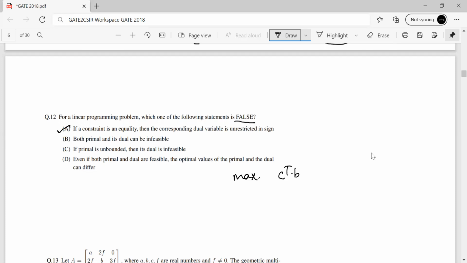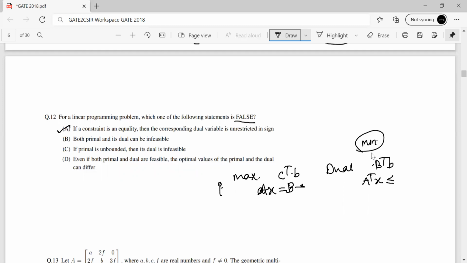some c transpose x, such that Ax is equal to b. Then in the dual, the constraint, that means let me not write down the small b, let me write down capital B. So it will be b transpose w, and then you get A transpose w will be less than or equal to the corresponding. It will depend whether it is maximization or minimization. So here it is maximization, and then we have been given this problem. So the dual will be to minimize the dual of this problem.